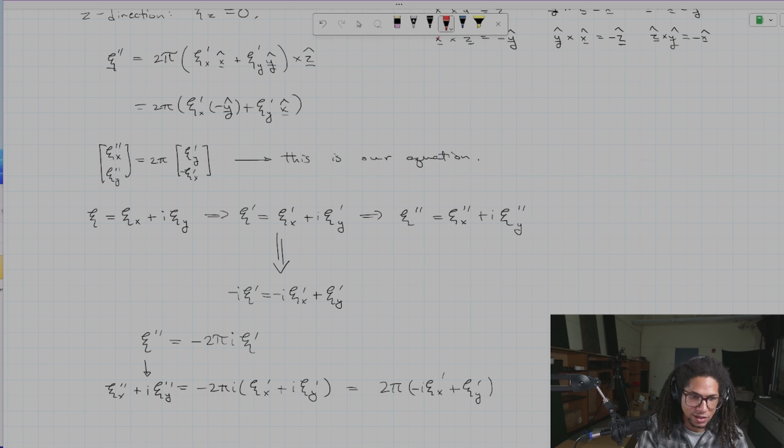And because part of this is real and part of this is imaginary, I can equate the real parts and the imaginary parts. So the real parts are cx double prime and 2 pi times cy prime. But that's exactly the equation that I had up here. And I can also equate the imaginary parts. So cy double prime and minus cx prime. And that's exactly what I had here as well, including the minus sign. And that's why this strategy works for this problem specifically. If we didn't have this minus sign here, things wouldn't work out in the same way.